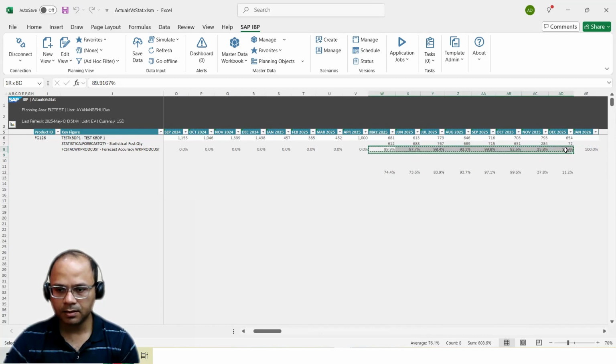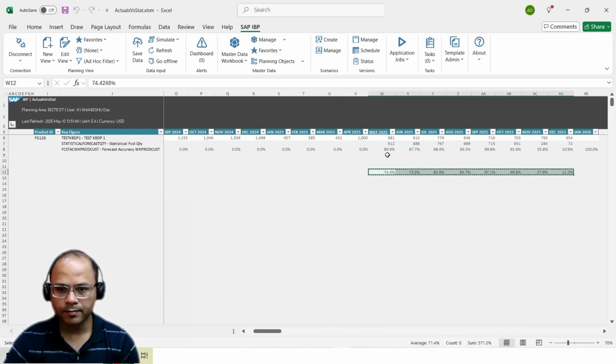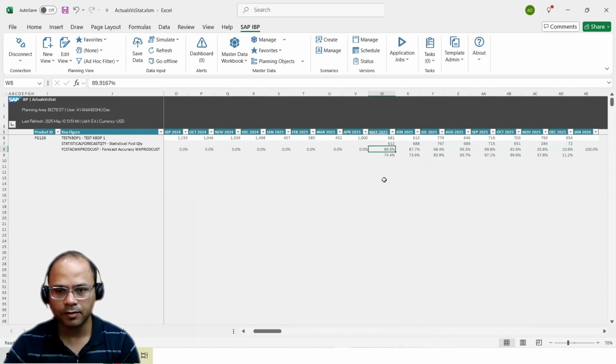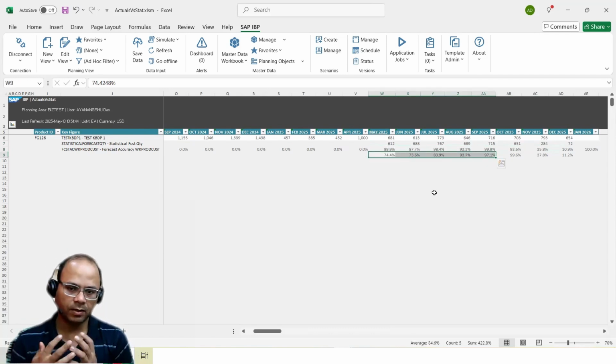So we will compare the accuracy with the one that we ran for 6 months. So for 6 months, we take this and compare it side by side. We see that with 3 months, the accuracy for May is 89, as against 6 months, which is 74. For June, the accuracy is slightly higher with the 3 months. For July, likewise. For August, September, October. October is slightly on the lower side. November is slightly low. But for these 4 months, the accuracy was pretty much on the higher side than the 6 months average. So we can conclude that 6 months is working less accurately than 3 months.